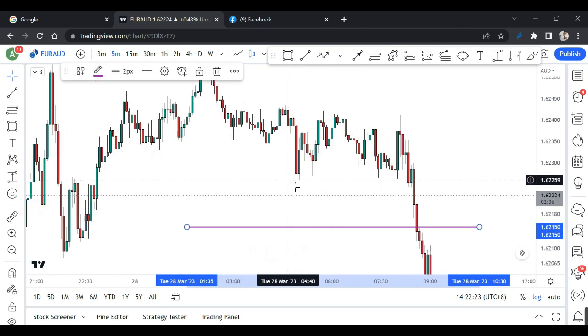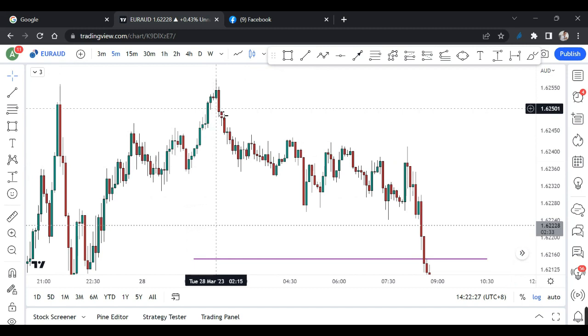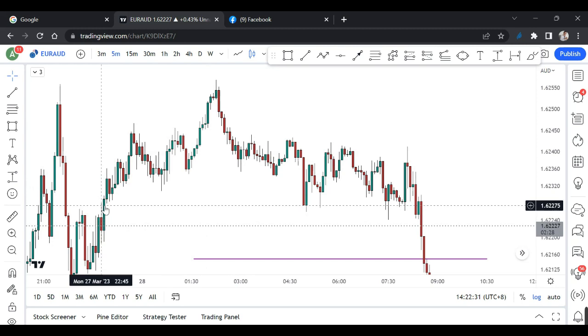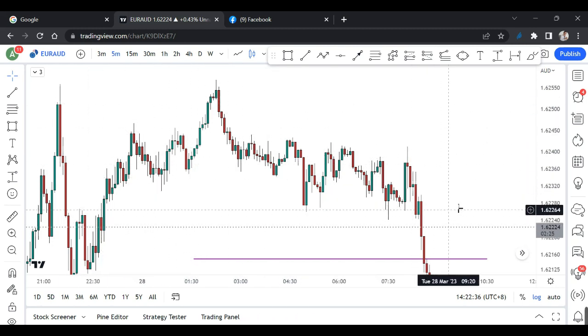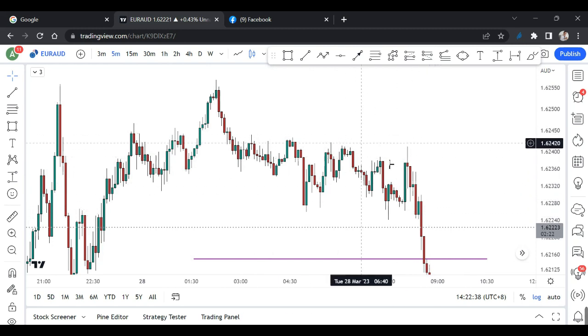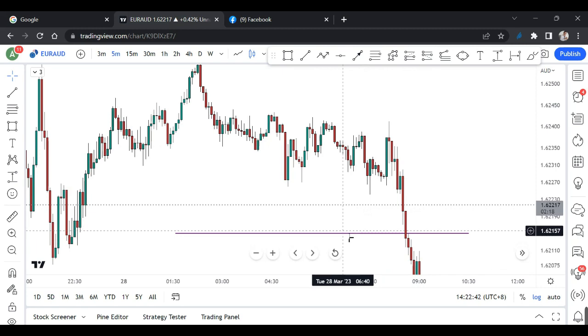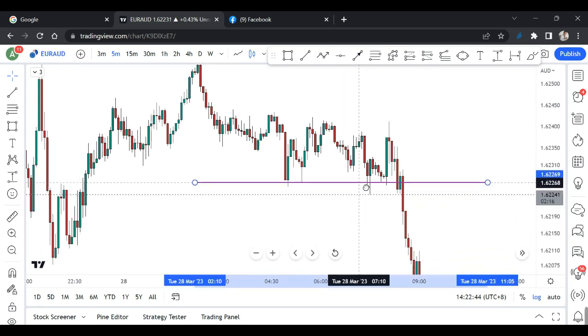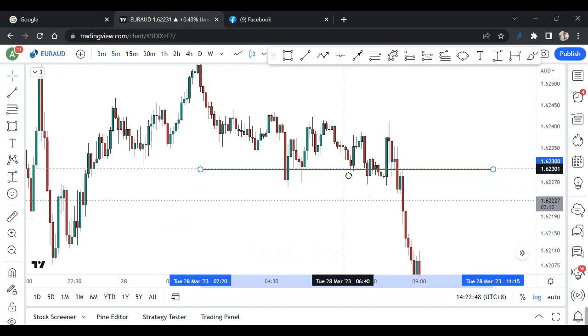Okay, now this is the clue. Listen to this properly, right? You don't look at whatever happens, not to say don't look at it, it's just that the impact is not so big, for whatever happens on the left hand side at this point. So you need to look at whatever has happened right here before the price drop. All right, before the price drop. So particularly in this sense, I was able to see one quite beautiful rejection, just somewhere around here.